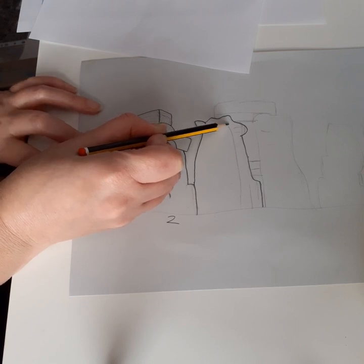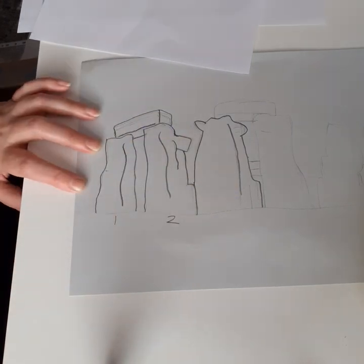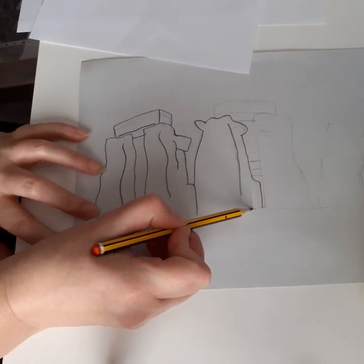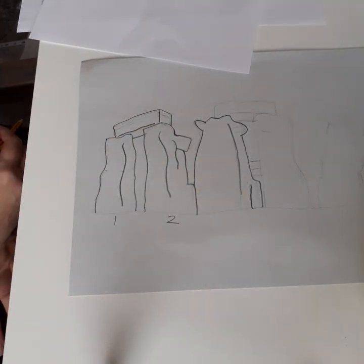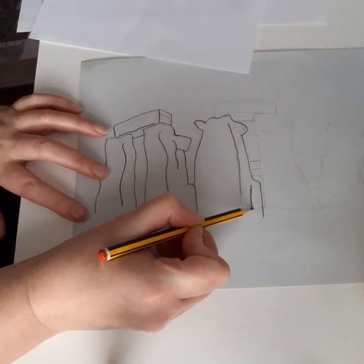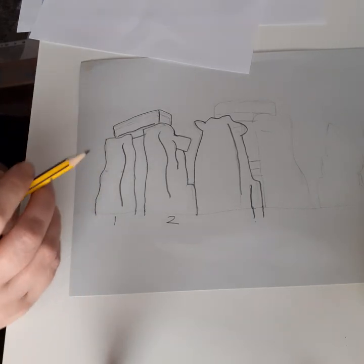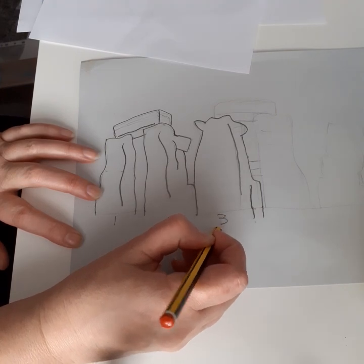Top here, we're just going to do our wavy line down to where the edge of the rock is, and we're not going to go all the way to the bottom. Next bit is we're going to come round, up from the bottom. I might just make this bit a little bit longer just to keep it in line. Okay, so I'm going to call that rock three.